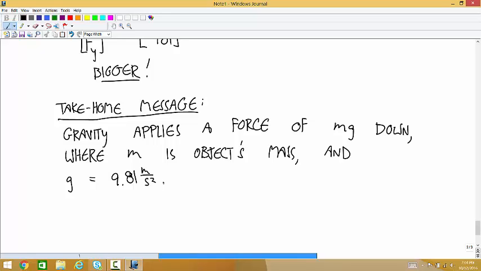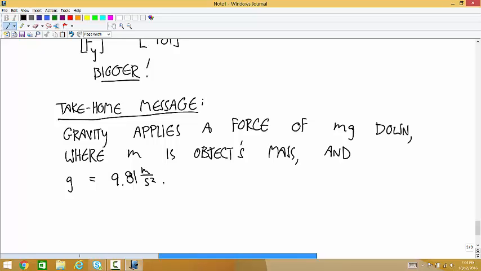Okay, so if different things have different forces applied to them, how does it make sense that, if you have a marble and a bowling ball and you drop them at the same time, this says that gravity applies a big force to the bowling ball and a small force to the marble? How is it possible that they both fall with the same acceleration? That seems sort of confusing. Yep. Because the mass is resisting. Yes, exactly. That's exactly right.